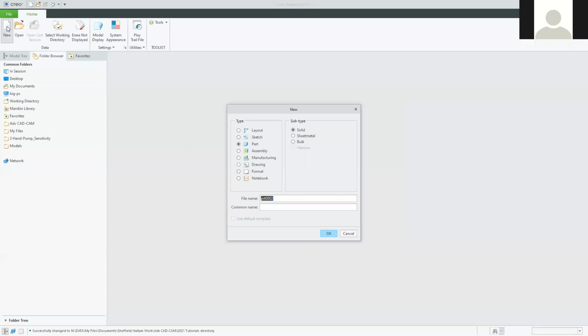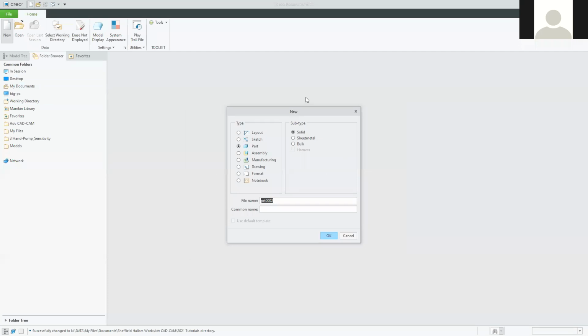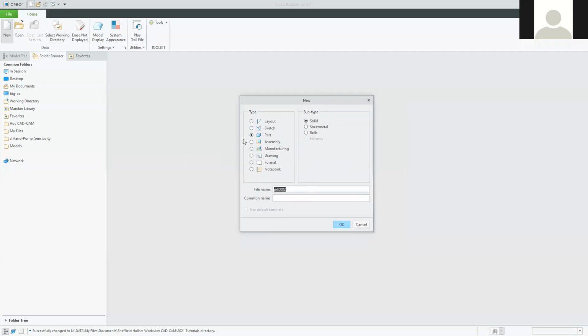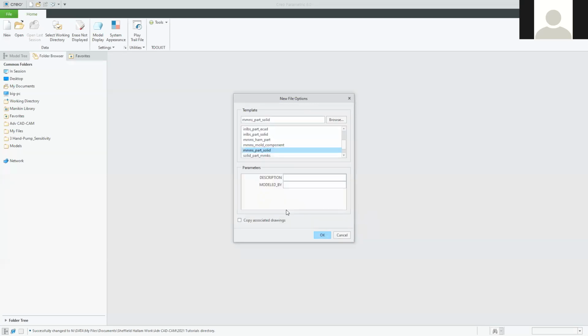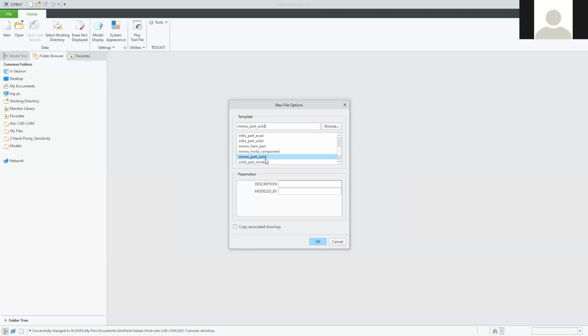And then I'm going to tell the system I want to create a new file. The default file types should all be fine here. It should be a part. It should be a solid part. That should be okay. I might give it a specific name. So given the features that we're looking at, draft_shell_rib or ribs. So that gives me a reference later on to try and figure out what this part is actually a model of. Then this setting is the one that you want.